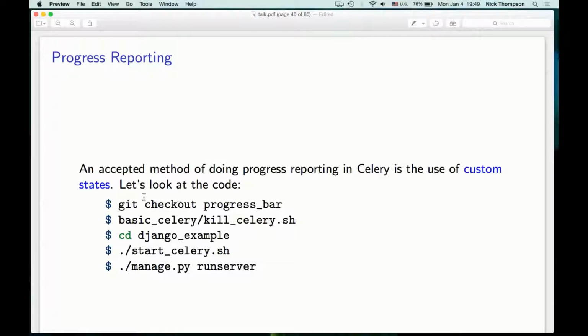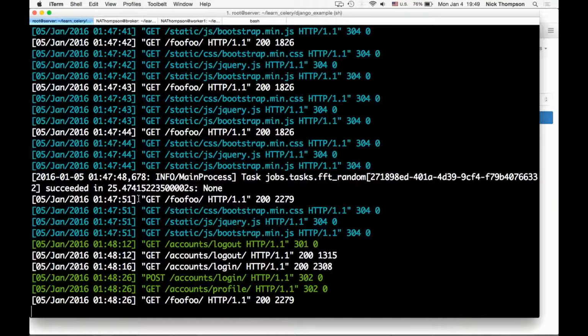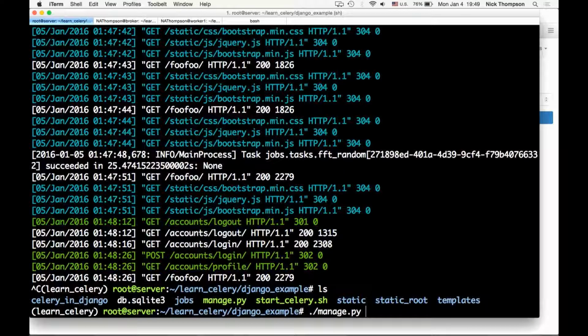Alright. So, I'm not sure if you're interested in this. In order to implement a progress bar, you've got to use something called custom states. So we've seen that states in RabbitMQ go from pending to started to finished. If you want to be like 1% finished, you've got to create what's called a custom state, because the state is just a string. It's not like a C++ enum that has only a finite number of variables for it.